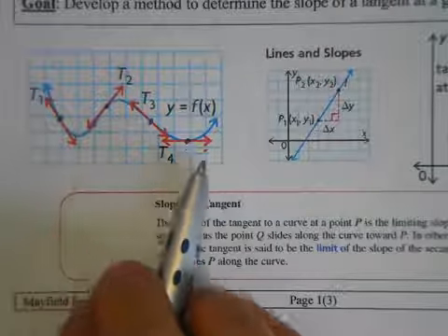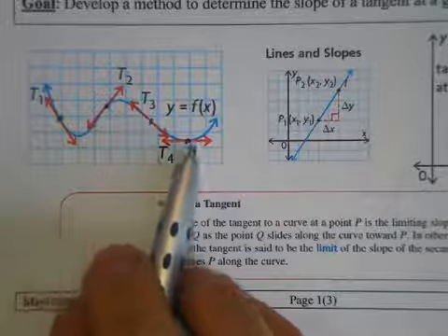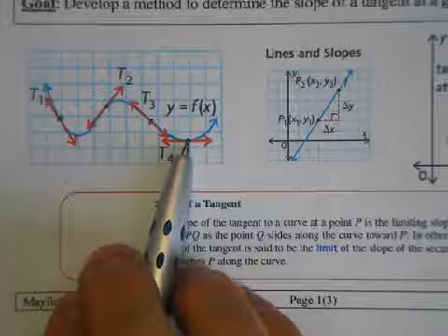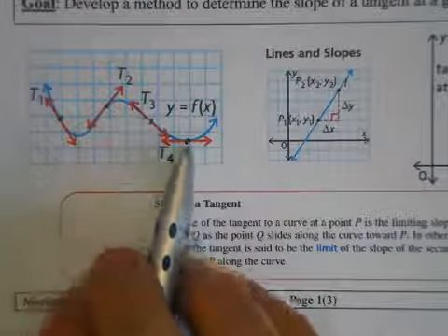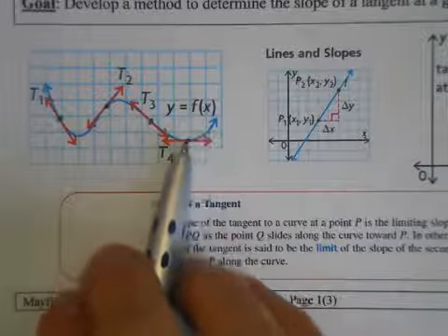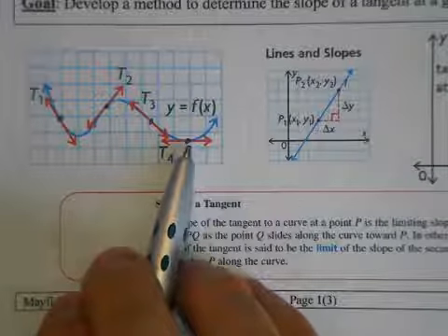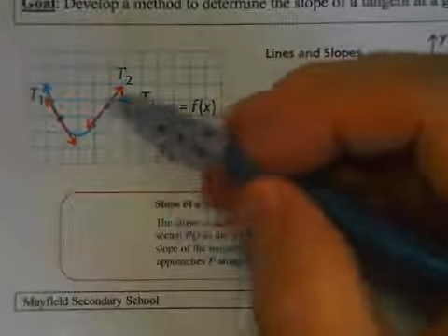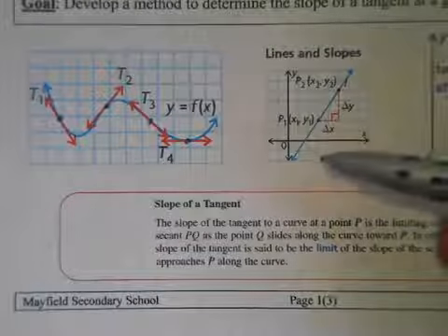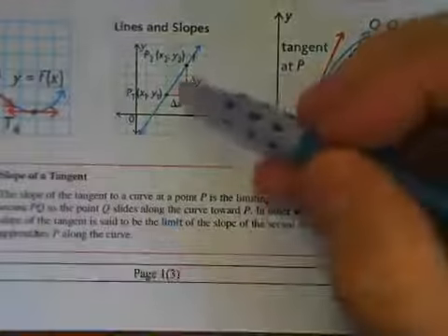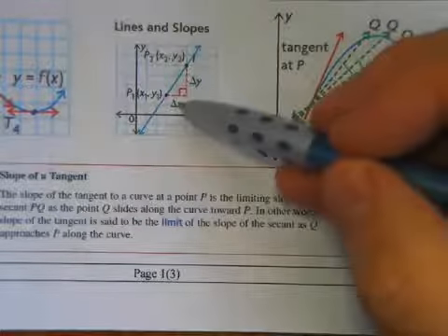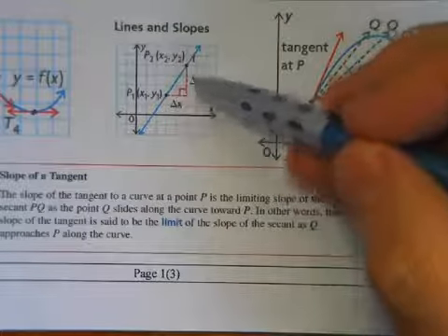Same thing here, and you notice tangent 4 looks like a line that has basically no slope. I think we talked about this earlier: this is where you have a local minimum. So at that point, the slope is 0, and that's going to be very useful in calculus later on. Once we have these tangents, it's pretty easy to get the slope. You just take any two points on the tangent and do your delta y, the change in y over the change in x, or rise over run, which gives you the slope.